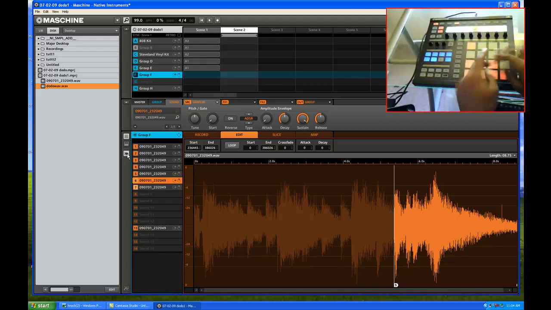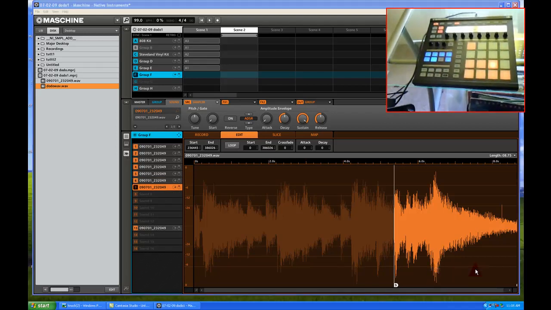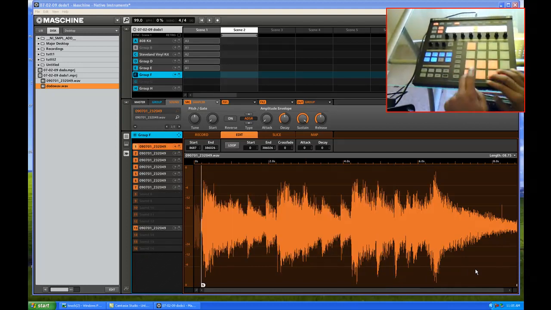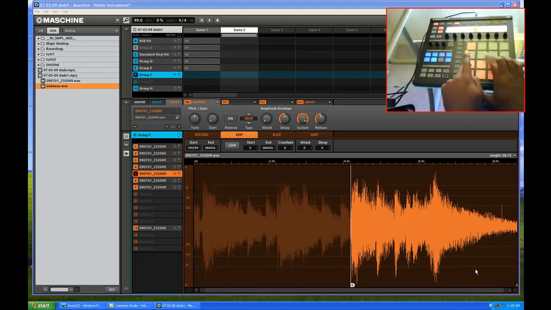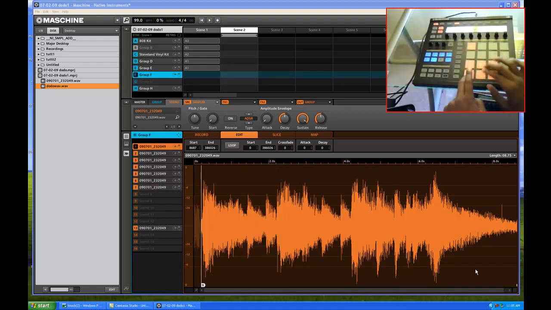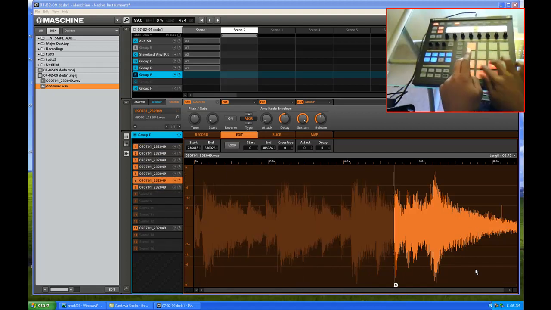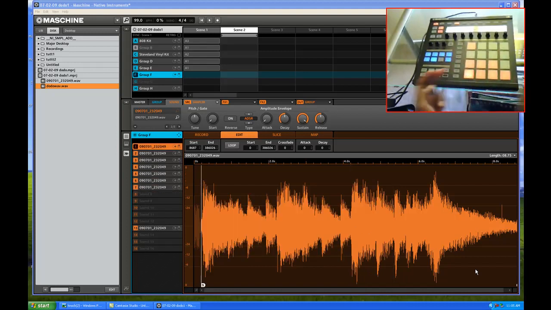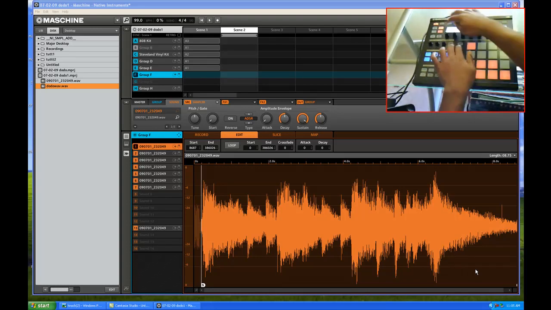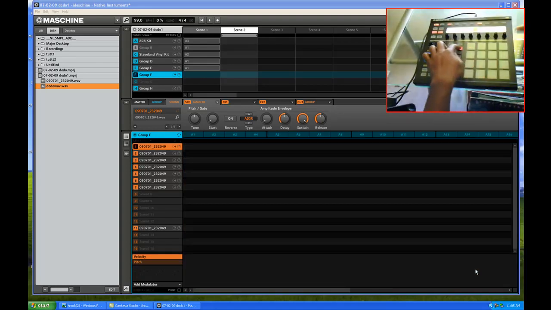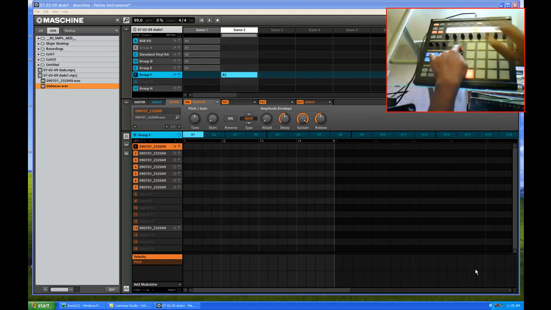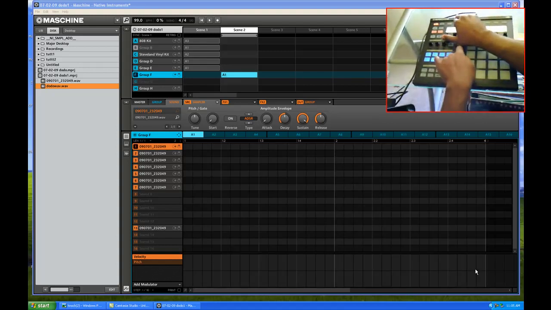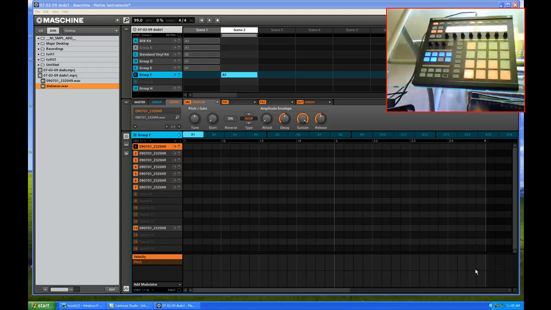Since they're the same. Now let me cut the internet off so I don't get that crackle from the audio. Boom, disable. All right, now this is how the pattern went. Real simple. So what I'm going to do is go to pattern, hit the pattern button. First, let me get out of sampler mode. Hit the pattern button, and I'm going to press pad 1. Make it 2 bars. Did you see the software adjust 2 bars? Boom. Now I'm just going to go ahead and record this pattern.